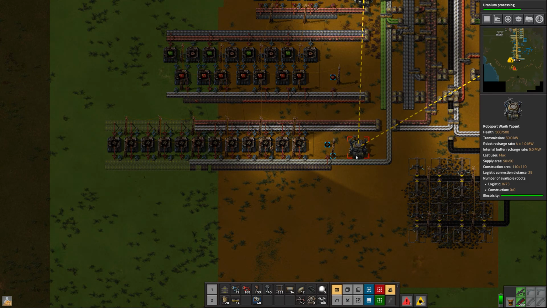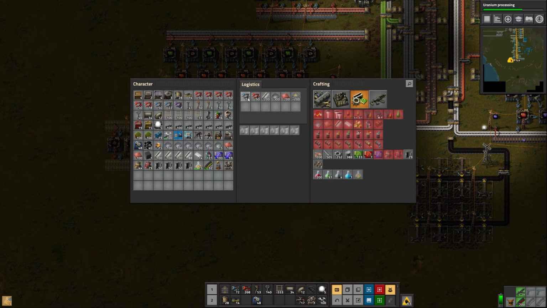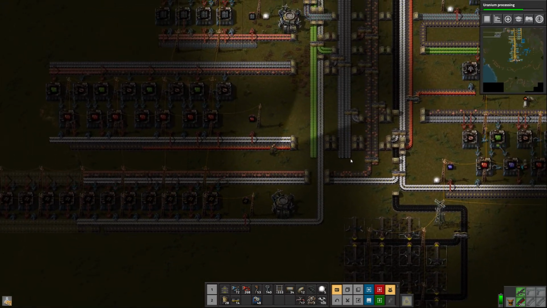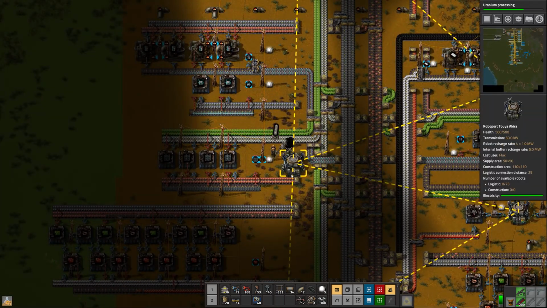Uh-oh, we're under attack. One turret is being damaged. Do we have any walls? I don't have any on me. I know we're building them. Where are all the robots? Alright, let's go get it. Oh, there they are. They're so slow.